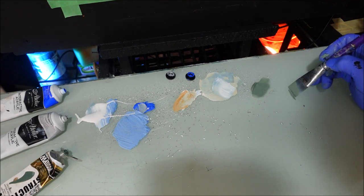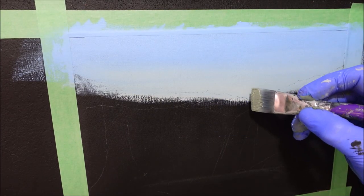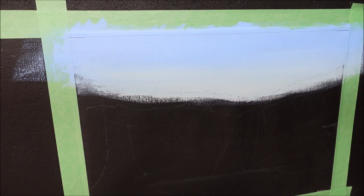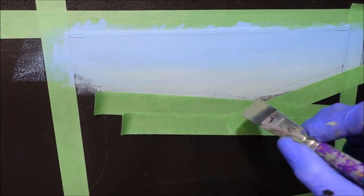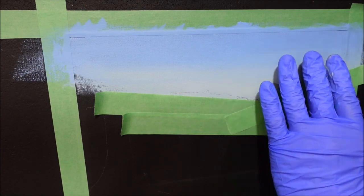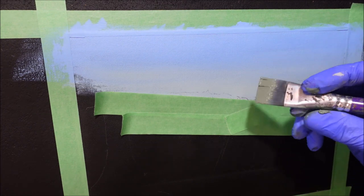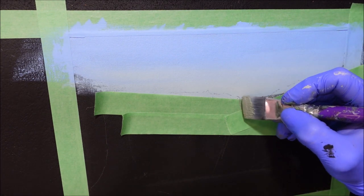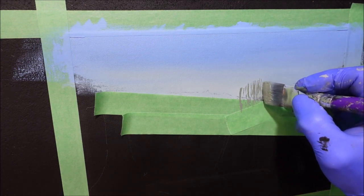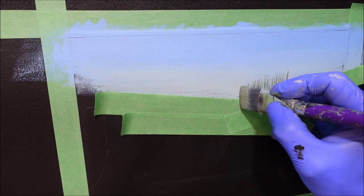These trees are going to go beyond, so I'll start before. I don't want to get any of this on the lower section, so I might just put a bit of tape there. I'm working on the height — where the height of these trees are kissing into the sky, that's all I'm concentrating on at this moment. I'm going to bring them now — they're all distant. I want them sharper, so I'll get the bits where they're kissing the sky first, and then I can come down and block it in the way I want.